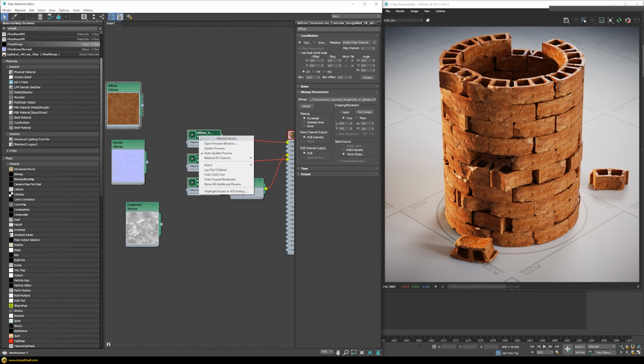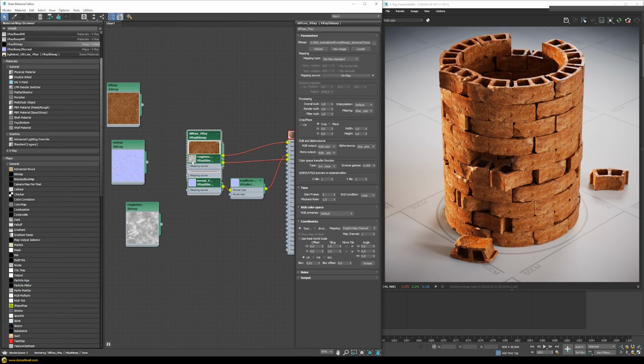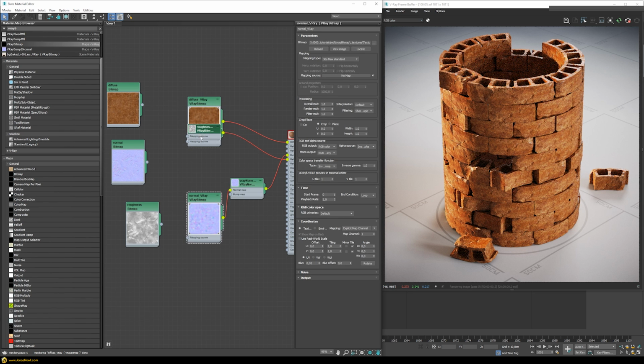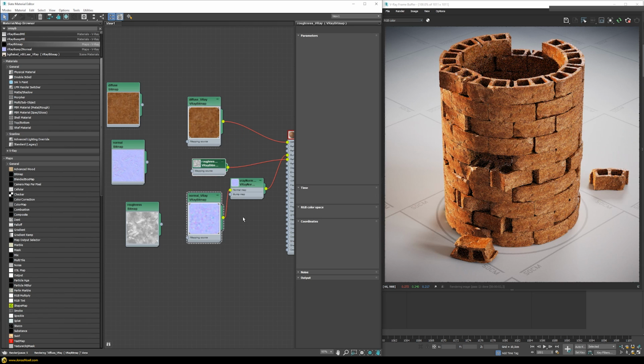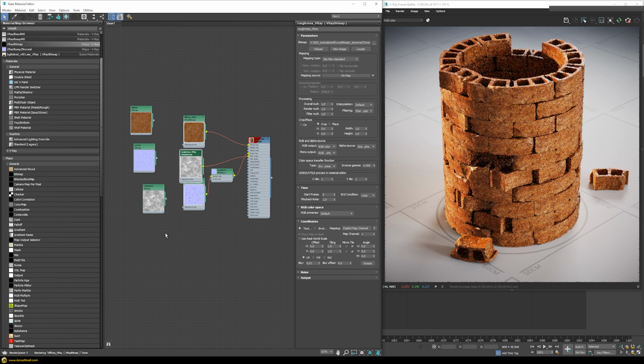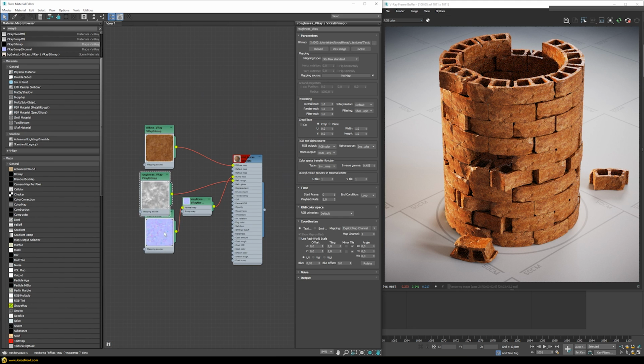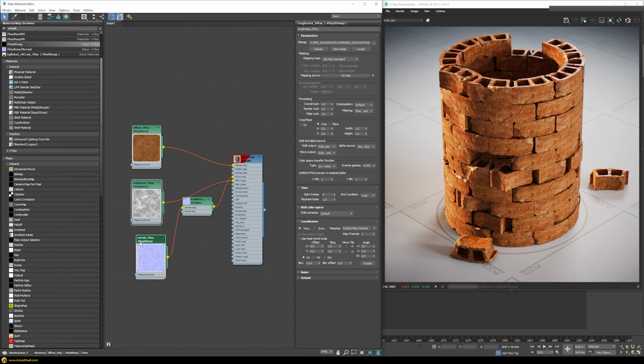And if we want to see the preview updates, we can also enable auto preview, and then let's make this one bigger. Then we can see more clear. And those ones we get out of the way. So this is now the same setup that what we had before, just that we use VRay bitmaps.